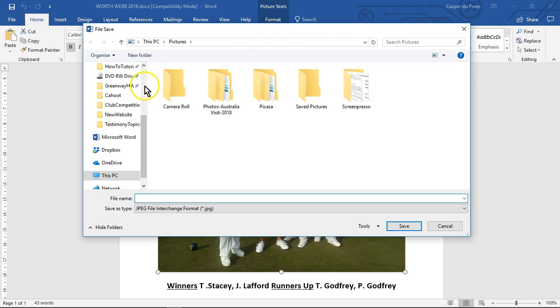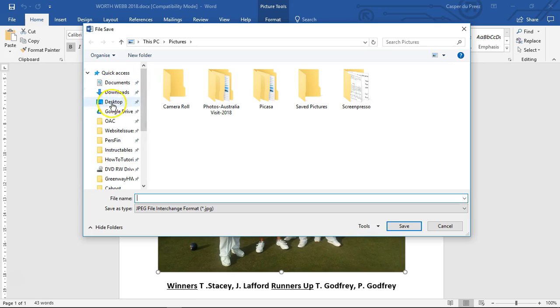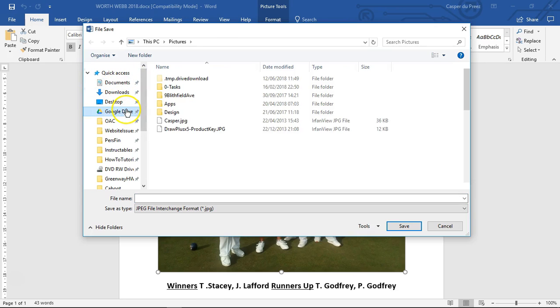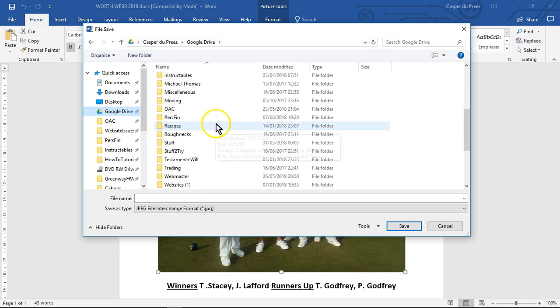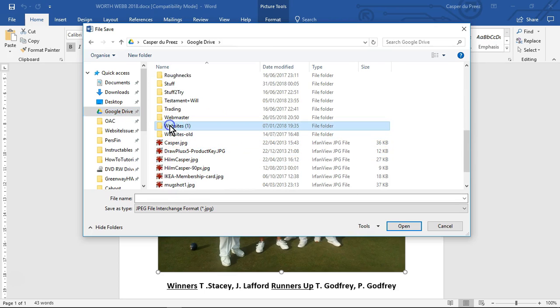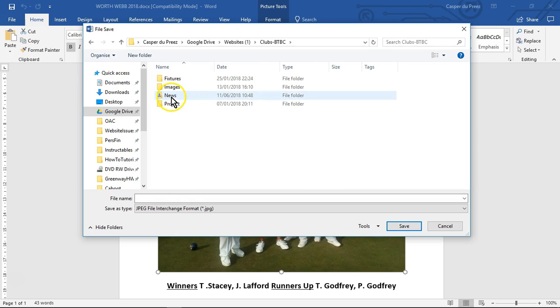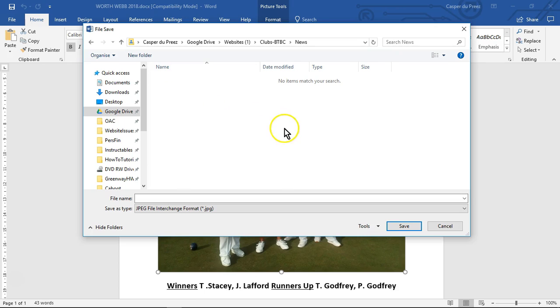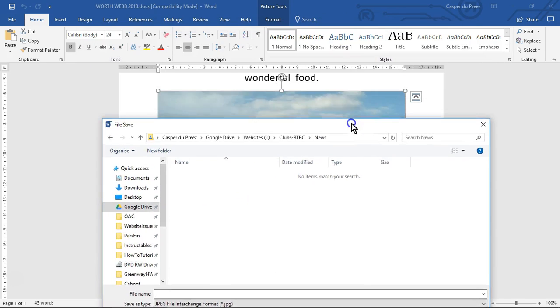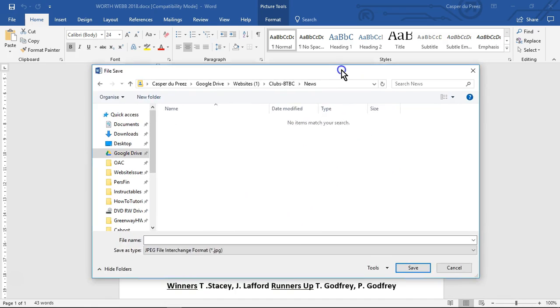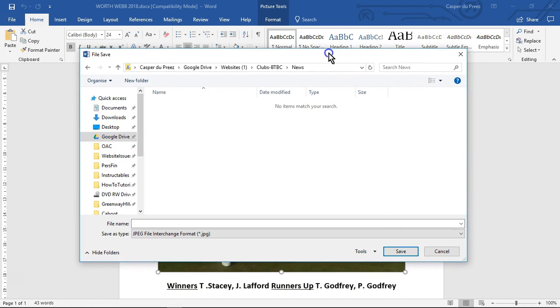In this case I will choose a folder in my Google Drive, and I will look for the Burford Town Bowls Club website folder. Under News, I will now just create a name for this image.